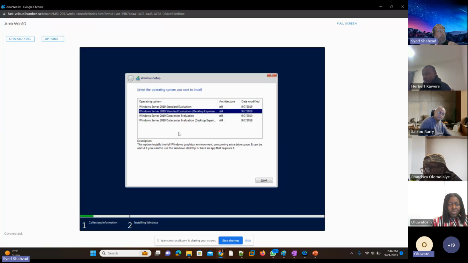Select the second one, press enter. Guys, if you can mute, thank you. Then I'll keep the Alt key pressed and the N key for next, right?